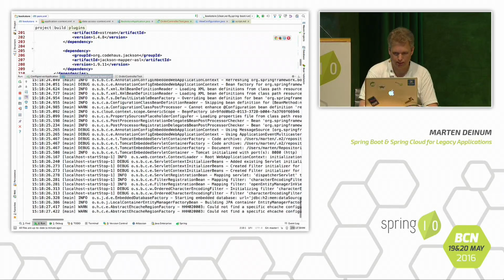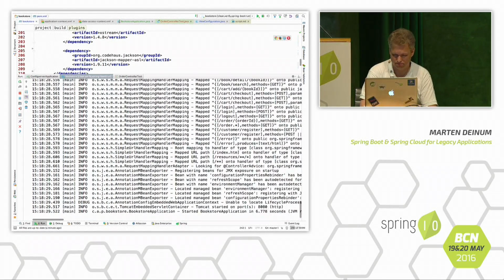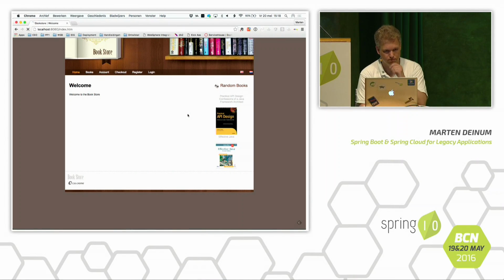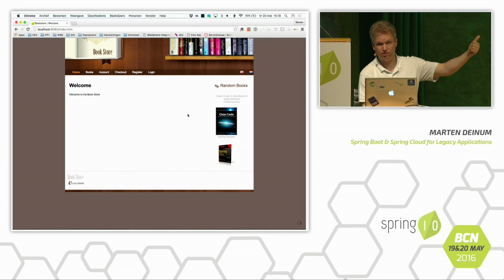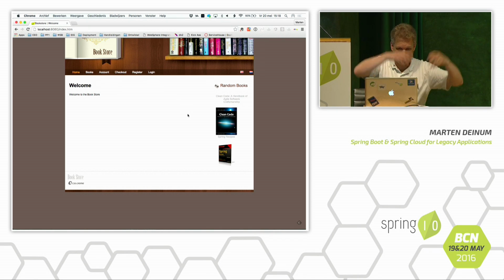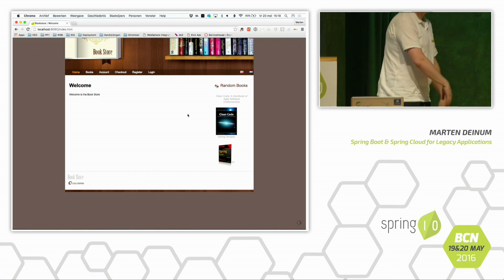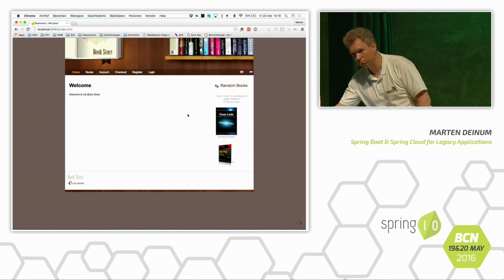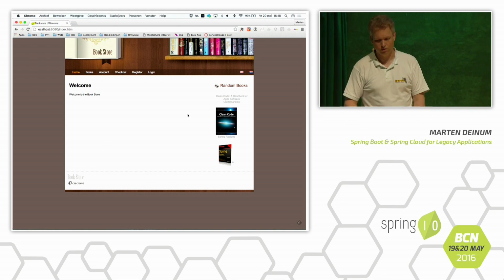Now it bootstraps the application. And it started. I'm now running a basic Spring Boot application. And it works. With old-style JSPs, we use tiles. So we have a legacy application, and we slowly integrated Spring Boot in there. I can do a whole workshop about this, but I don't have time in 50 minutes to do a whole workshop.